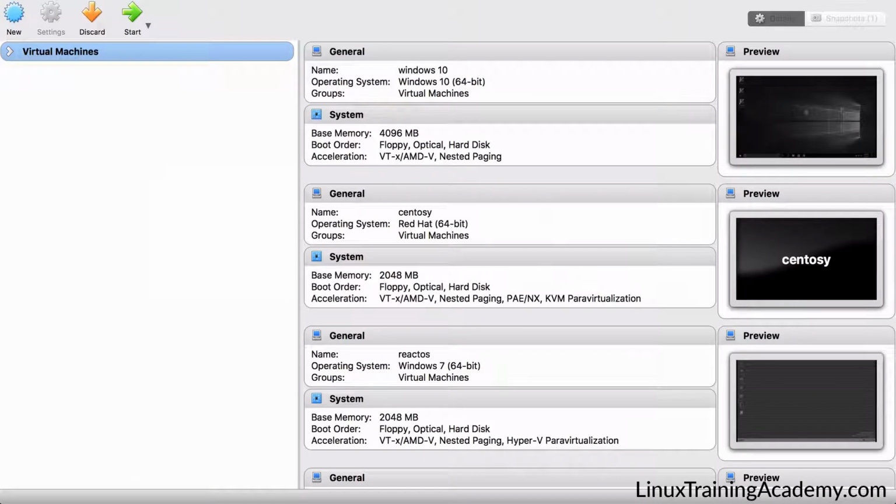Now, if we look back in the VirtualBox application, that machine is gone. It's been destroyed. It's been removed. It's like it never existed. So if we had any work that was saved to the local disk inside it, that work is gone because we totally destroyed that virtual machine. So when you run vagrant destroy, be sure that you're done with the contents inside of that virtual machine.